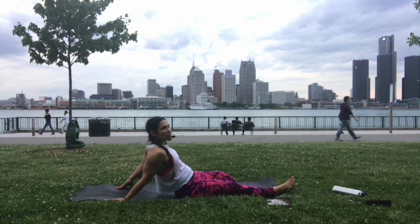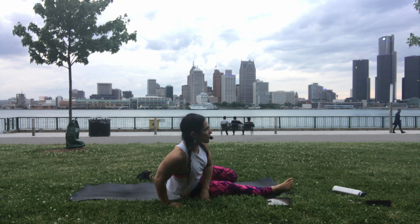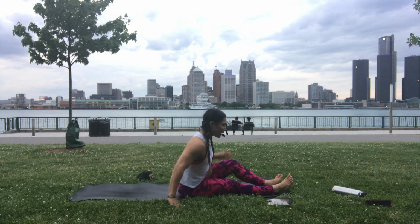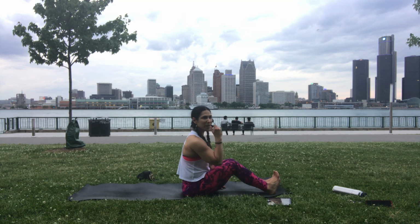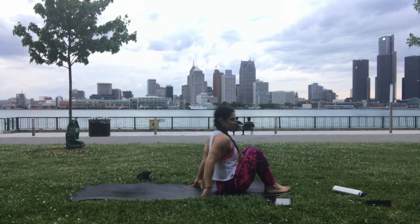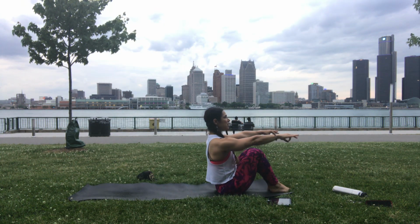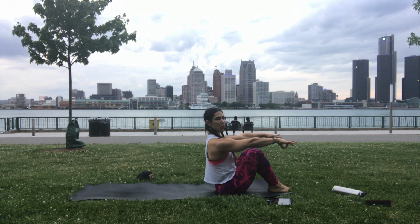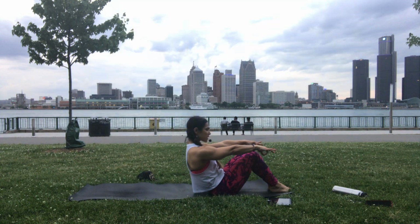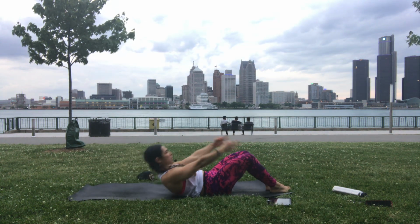We'll move from here. Start to lean to the left, to the right. Left leg goes long. Both heels at the front of your mat. Walk your hips up to your heels. The knees are bent. Arms to the height of the shoulders. We'll do 7 roll-ups. Inhale, let's go down. Reach the arms back and exhale to come up.